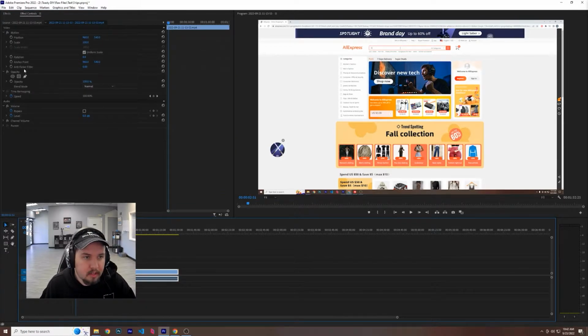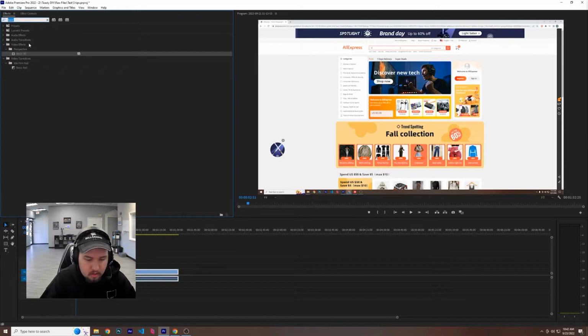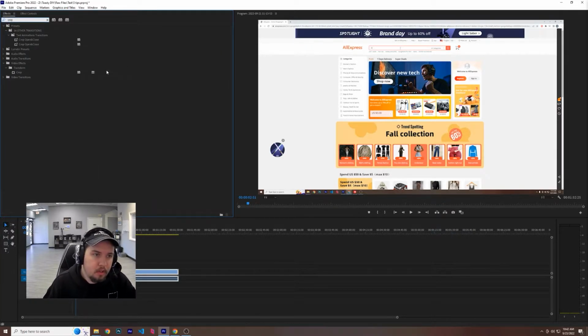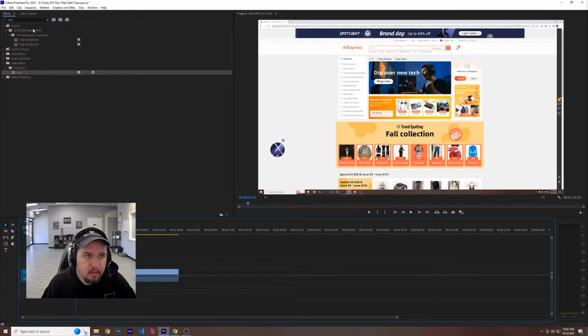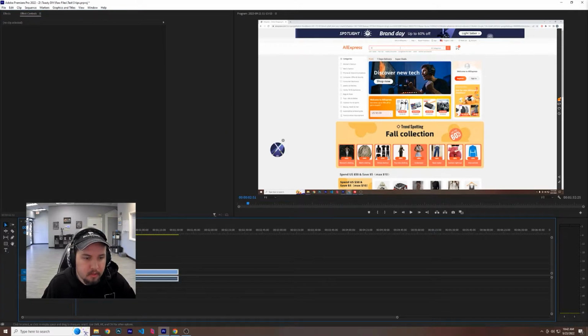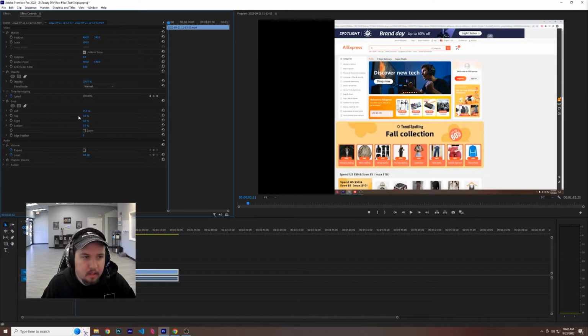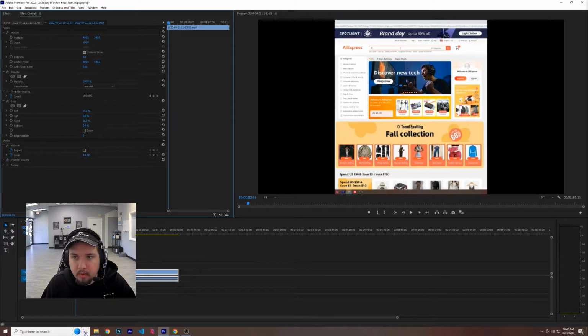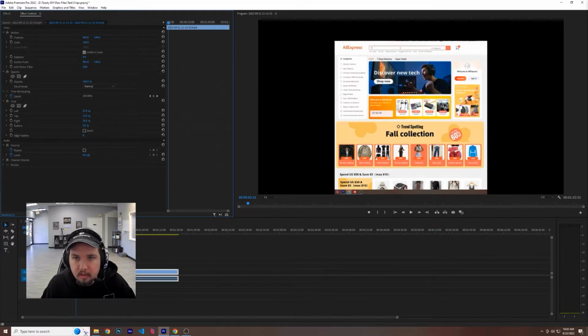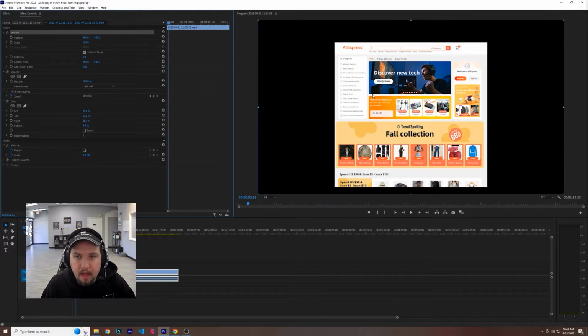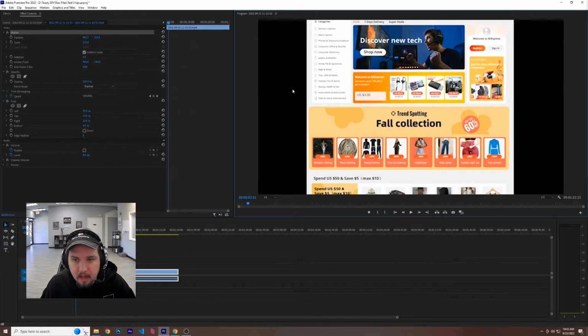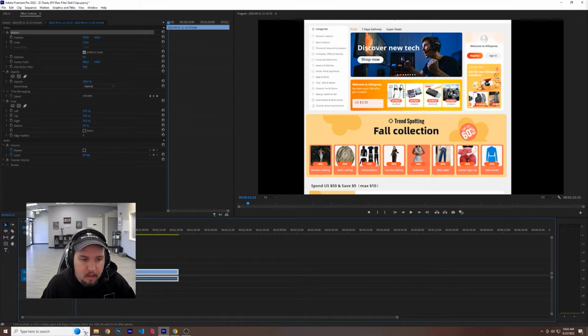You could do this two ways. You could use an opacity and draw it, or you could go here to the crop tool. Crop right here, drop it on, and now I should be able to select the clip, take the left side and pull it in, take the right side, pull it in, and then let's say I just don't want that top part at all. I just want from AliExpress down, awesome, and I don't want the taskbar on the bottom. Well, now I have kind of an ugly shot, so what I'm going to do is just expand it out until it fills the whole screen. And this part was interesting.